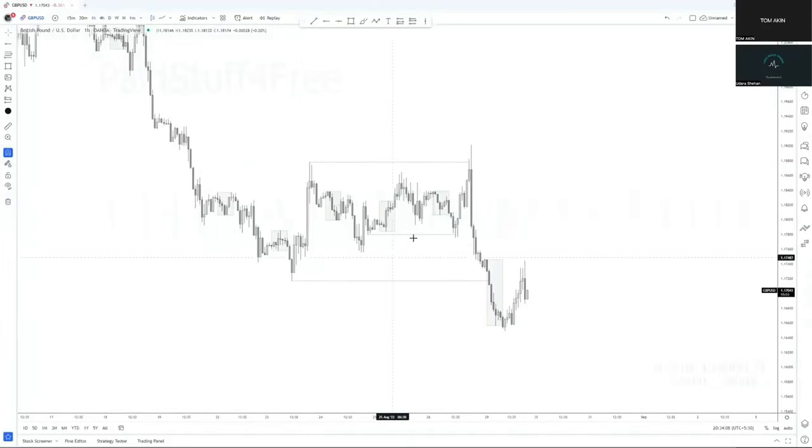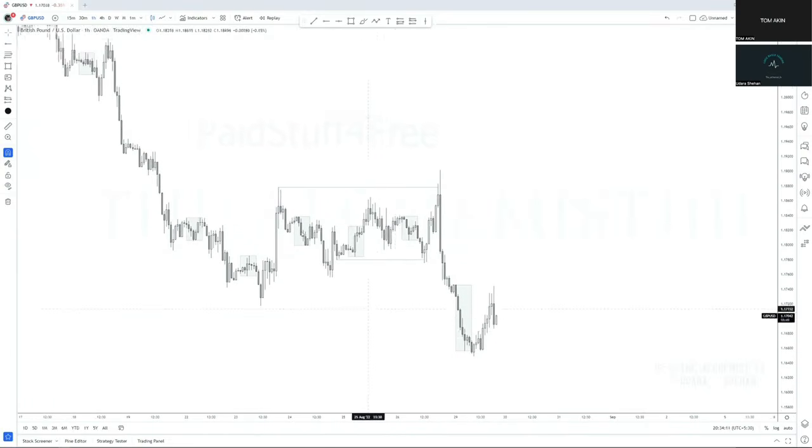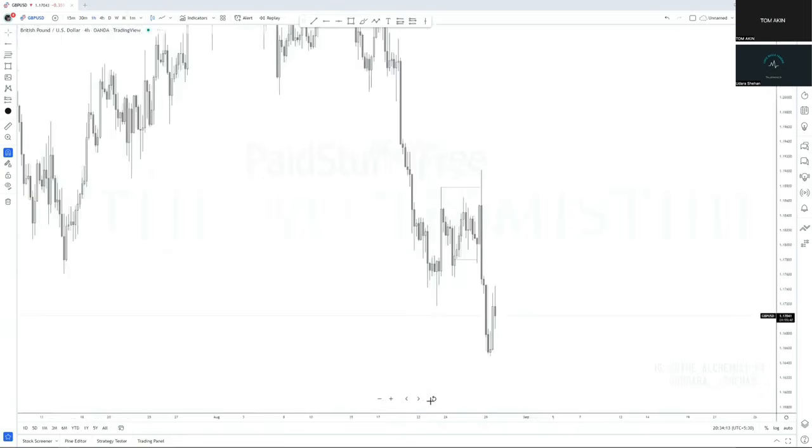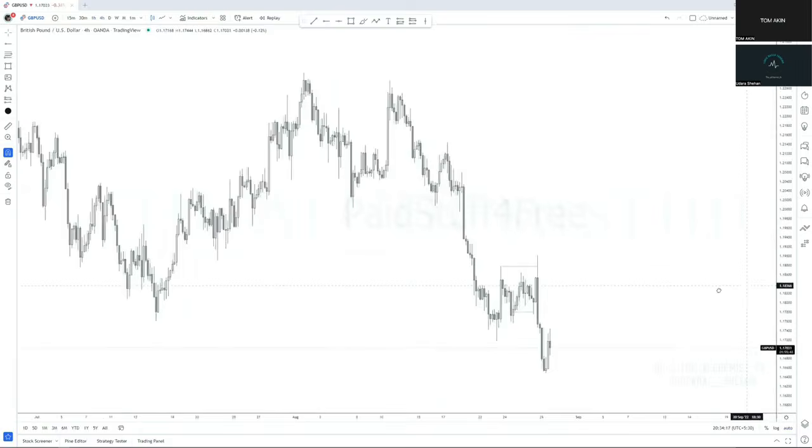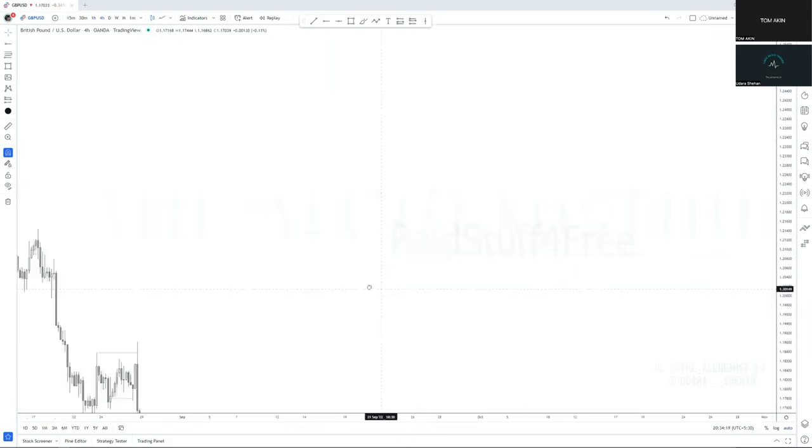Okay, let's get started. So, you know the basic smart money concepts, right? The basics, like what order blocks are, what liquidity is, imbalances, and all of that stuff. Hope you know that. So let's start with this now.